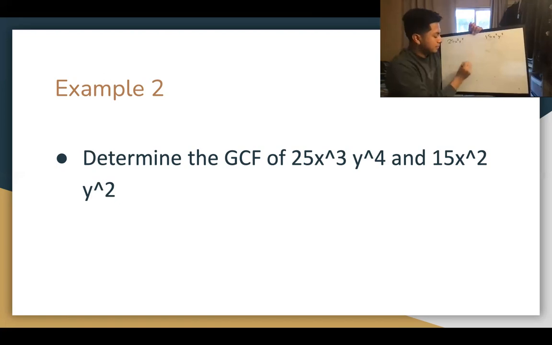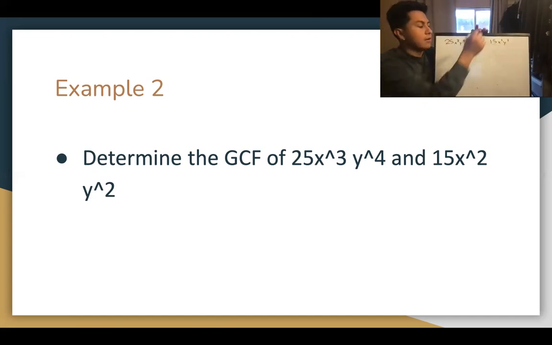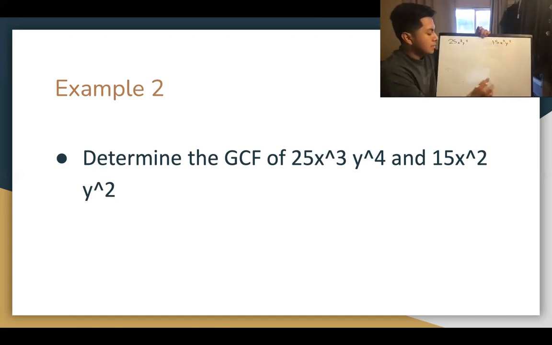So basically the first step to solving these is doing the same thing that we did with the previous problem. We're going to start off first with the whole numbers. For now, let's just ignore the variables for the moment, okay? So we're going to do 25. The prime factorization of 25 is 5 times 5, which can't be simplified any further. For 15, same thing, 3 times 5, nothing else, leave it at that.